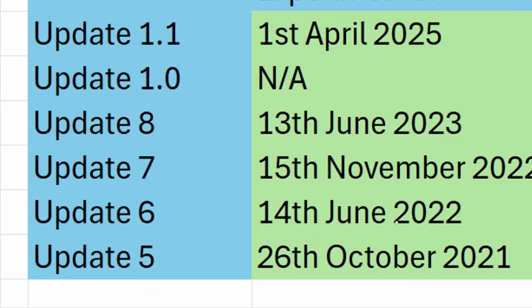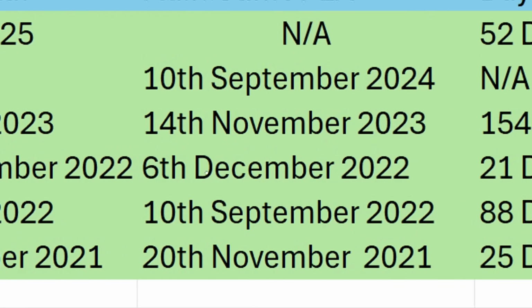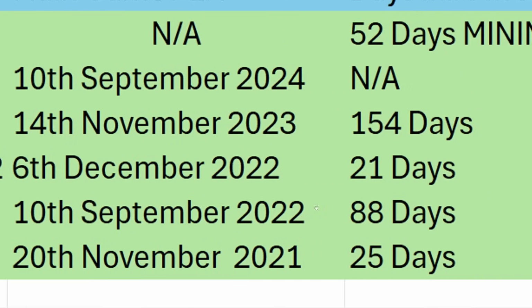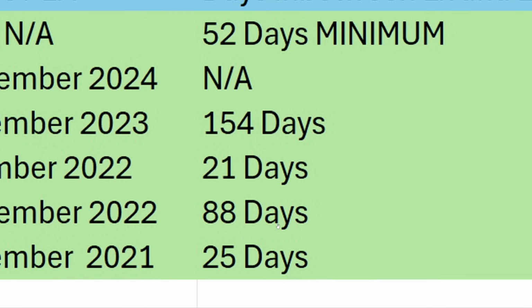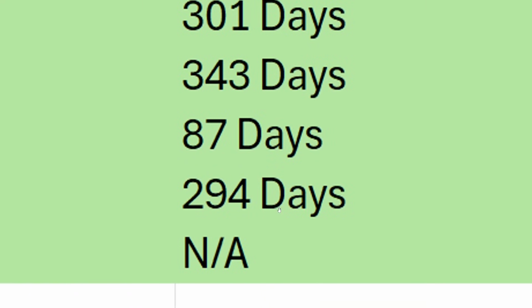Speaking about Update 6, it released on experimental on the 14th of June 2022, then it launched on the early access branch on the 10th of September 2022, meaning that there was an 88-day difference between experimental and the official Update 6 coming out. And in total, there was a pretty big 294-day difference between Update 5 and Update 6.